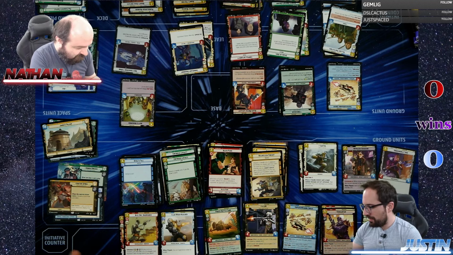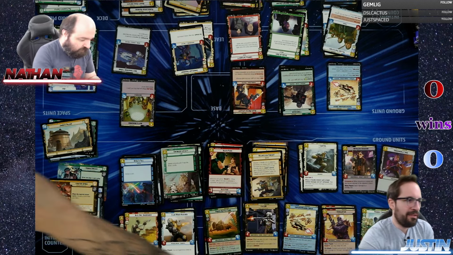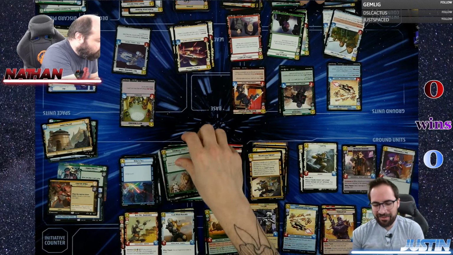It's all Falcon. I'm looking like I'm playing yellow over here. Yeah, look at. I got two of these Enforced Loyalties. That card's pretty unplayable, I feel like, in sealed.